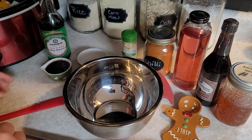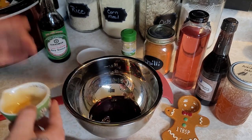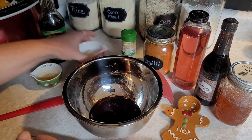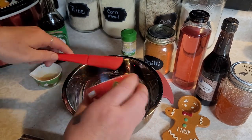For the sauce, we're going to start with 1/4 cup of low-sodium soy sauce. You can use the regular soy sauce, but I like the low-sodium. I just find that it's too salty. And then 3 cloves of garlic, all minced up. Put that right in there.